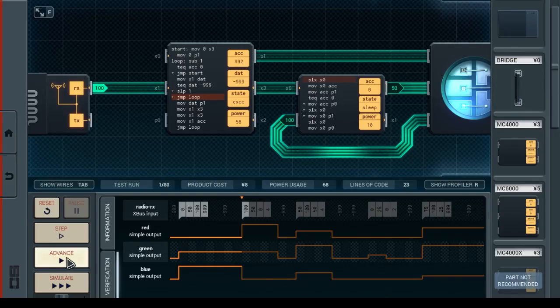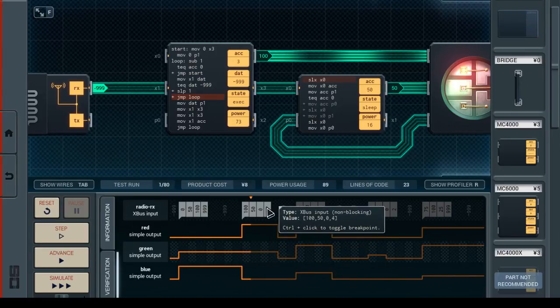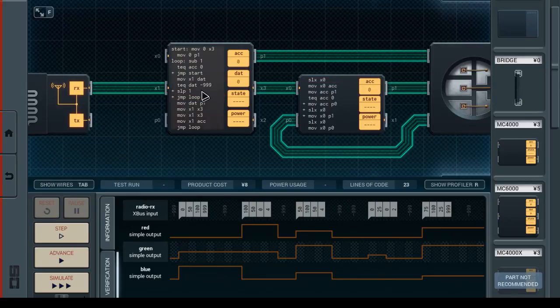So basically we're subtracting one one too many times here. Okay, so here we are. Our accumulator has a value of three in it somehow — I'm not sure how we came by that value of three. But that's the number of times we're going to loop here. Our pulse duration should have been four. But I've already decremented it. I think I just need to move our sub one instruction here. This game doesn't allow you to combine lines, but it does allow you to combine a label and a line of code.